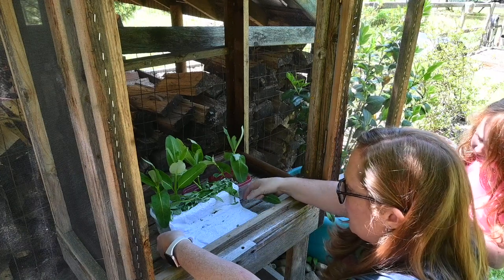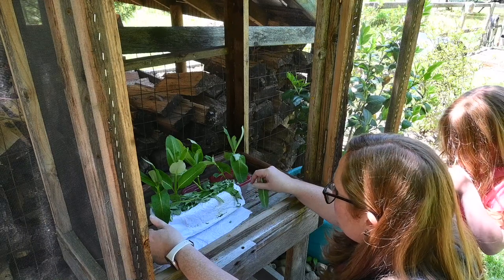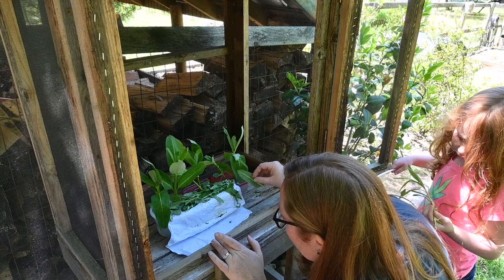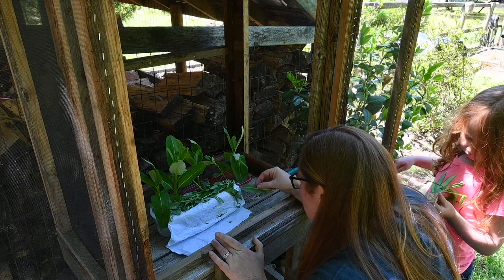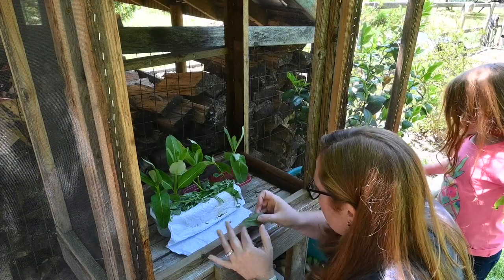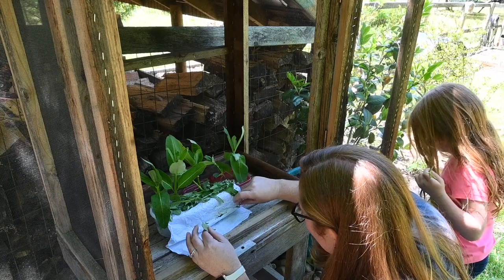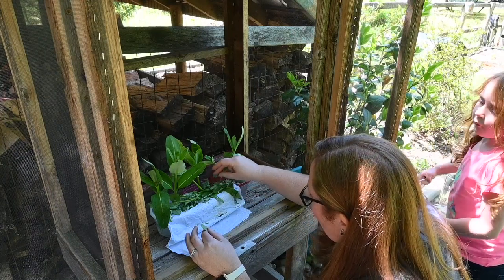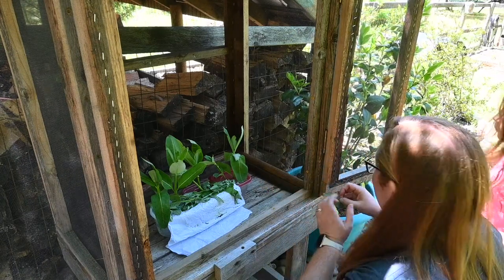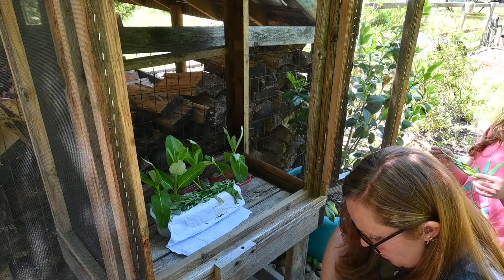They do have like a 6th sense, and they will travel towards the milkweed. And I see actually a couple of other ones that are on the paper towel. So what I might do is just leave them for a while and see if they will migrate up on their own. And then if not, in a couple hours, I will come back and check on them. It's kind of like me being a mother hen to them because they're my babies. So we'll see what happens.